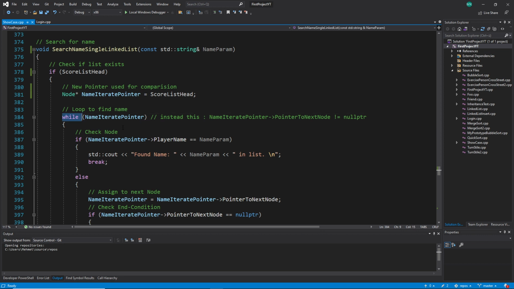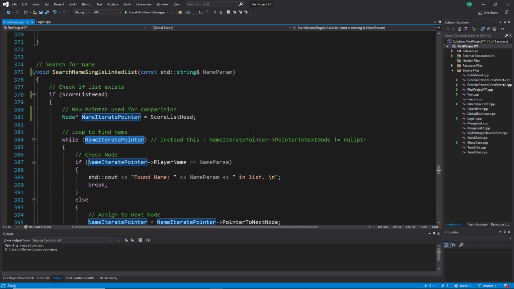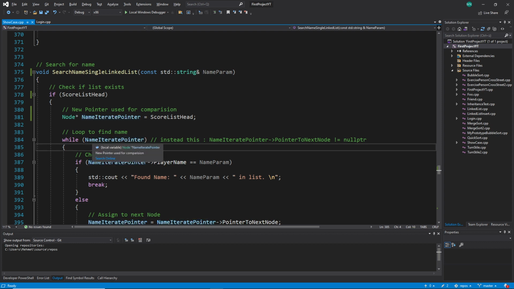Here I said while, and again I just set the name iterate pointer, as long as this is true, which means I'm pointing to a node which evaluates to true, which means there is a node. And interesting is, if this pointer would point to a null pointer, because every last node has a null pointer included in the node, we talked about this, this one would be false, right?